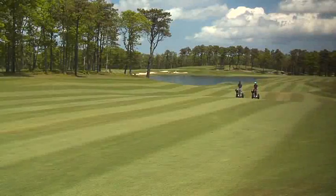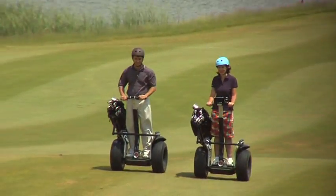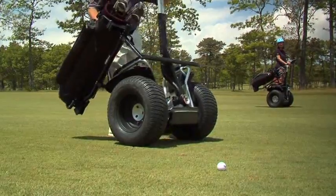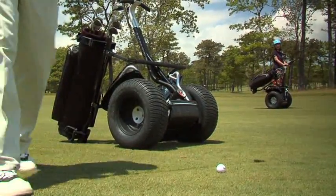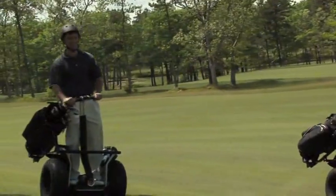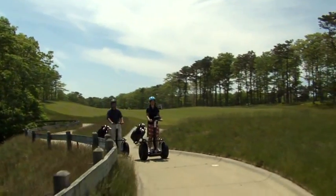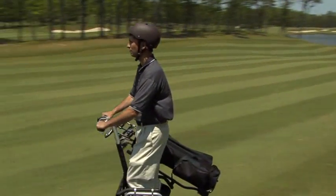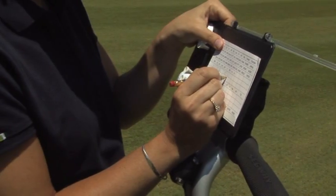The x2 Golf is a transportation hole-in-one for golfers and golf course managers alike. Configured with wide turf tires, it's much friendlier to the course than a golf car and can go where golf cars can't. Compact, low-maintenance, and emissions-free, the x2 Golf features a golf bag carrier and convenient scorecard holder to hold the necessities while you play.